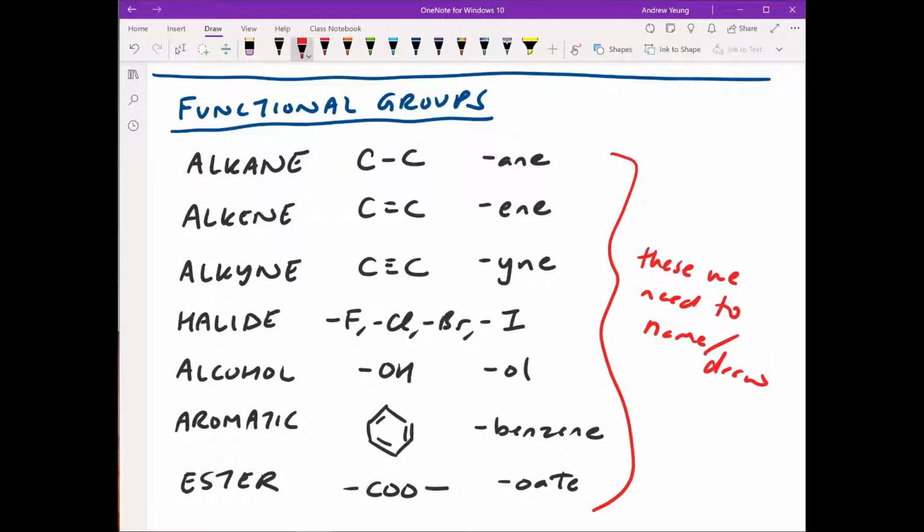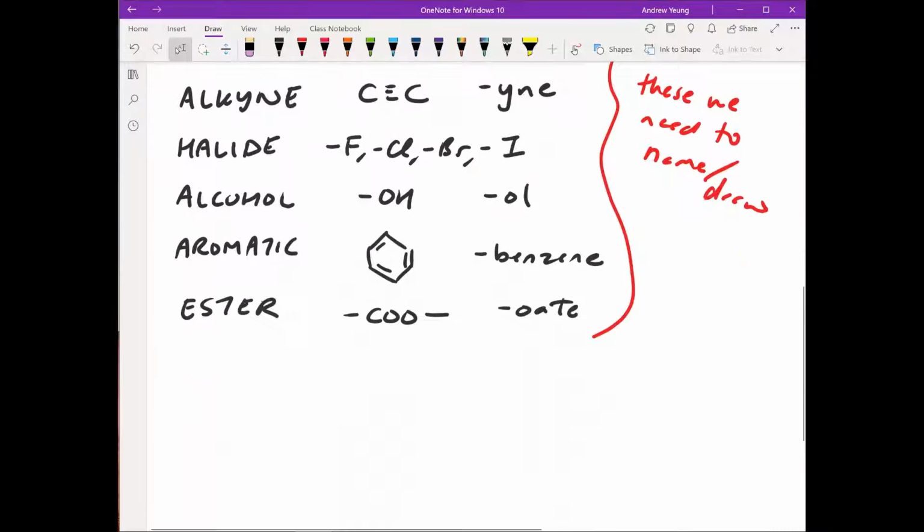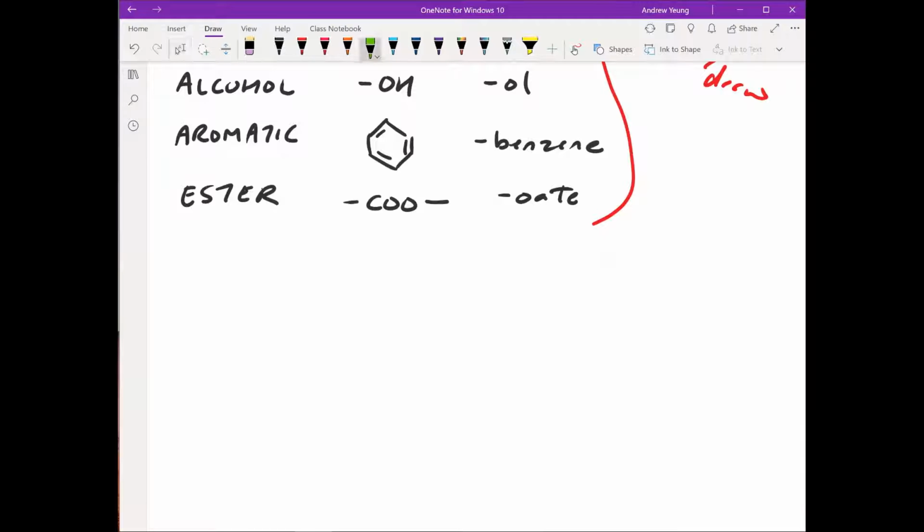What we're going to do in today's lesson is survey another 5, 6 functional groups. Even though I'm going to hint for you how they're going to be named, all we're going to be asked is, here's a picture of it. Can you label what functionalities are on this molecule? For that, you would just need to recognize what special groups exist on the molecule, and label the functionality. So I'm not going to ask you for a full name for those ones. If you go on into chemistry, we'll do that in more detail.